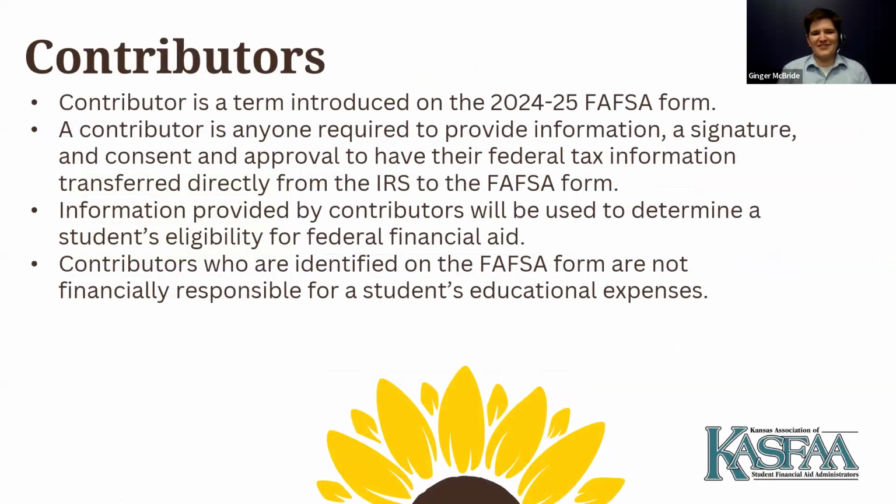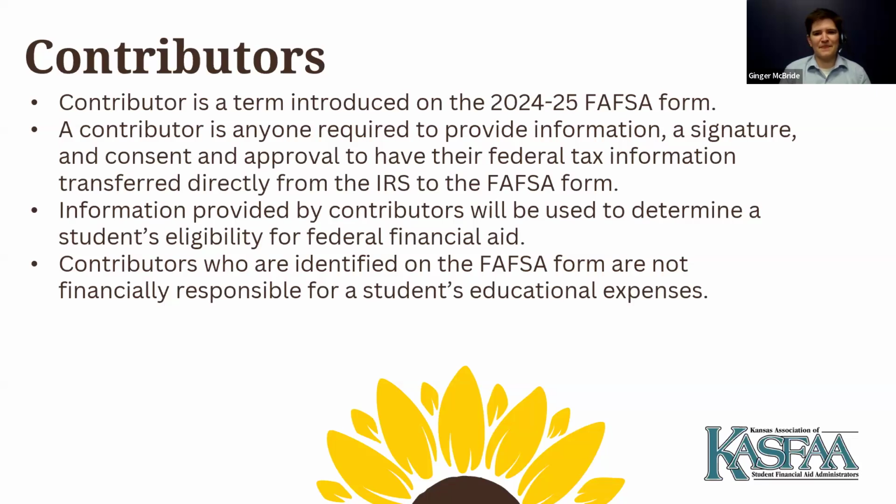I realize I've been using the term contributors a lot. That was a new term introduced for the 2024 FAFSA that is continuing for 2025-26. It's anyone who's required to provide information, a signature, consent, and approval to have their federal tax information transferred from the IRS to the FAFSA. And the information is used to determine a student's eligibility for federal financial aid. That being said, contributors who are identified on the FAFSA are not financially responsible for a student's educational expenses.